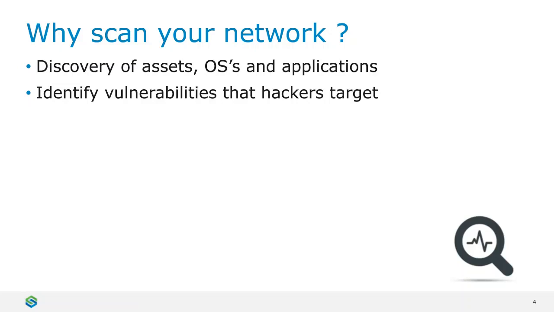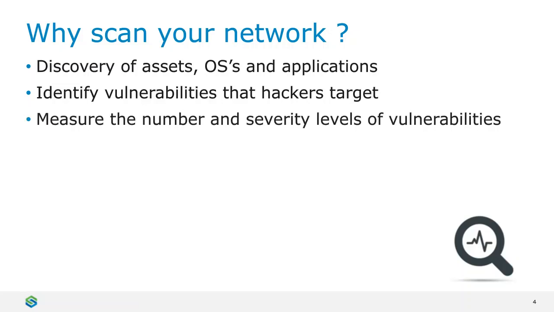So we certainly want to find out the vulnerabilities that the hackers are using, be able to measure the count of vulnerabilities you've got, and then the severity level. So the severity level would come from that vulnerability's CVSS score, so the public vulnerability score. It's usually between 0 and 10 to say how severe that is. So once you understand the count and the severity, then you can start to potentially prioritize and work out which assets you want to touch first and remediate first.